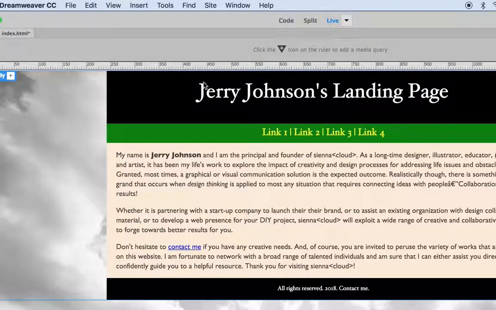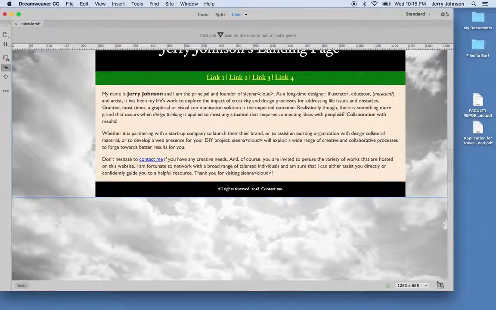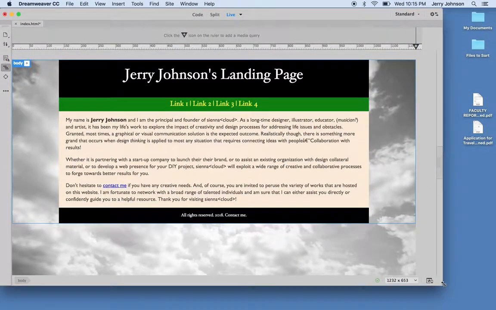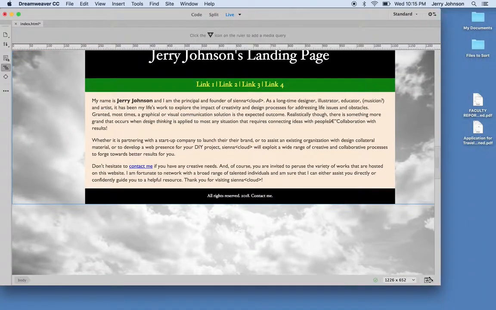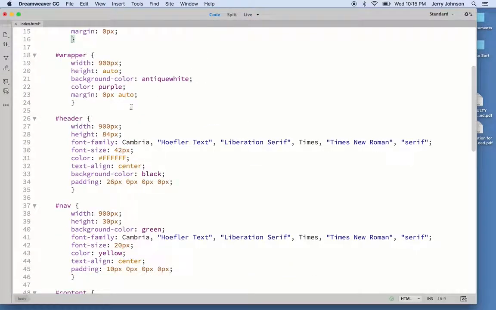I think that's going to be fine. Let me zoom in this way. Yeah, I think it's going to look fine. So you can see as my window squeezes in, that picture in the background just kind of conforms to the size of it. So that's a good thing. So that did work.